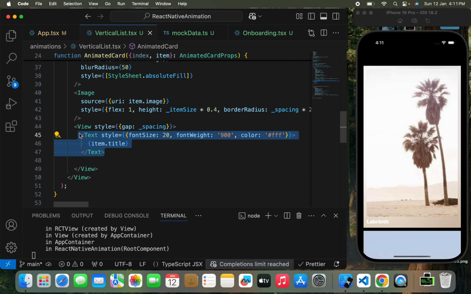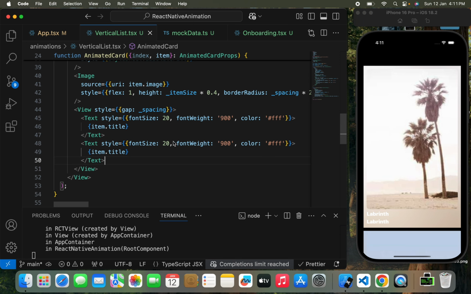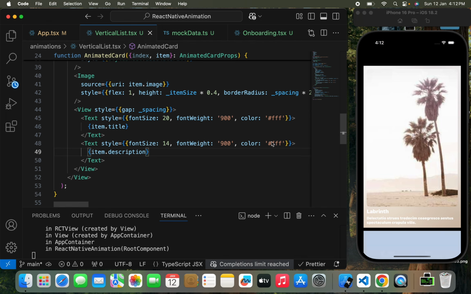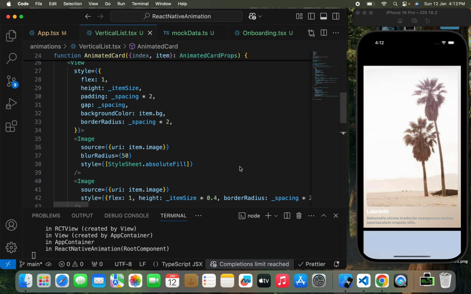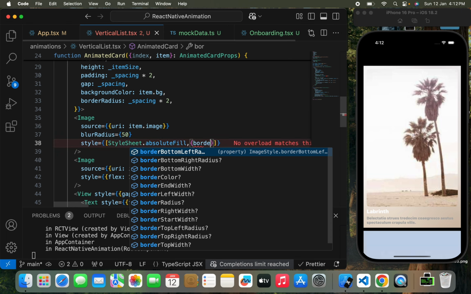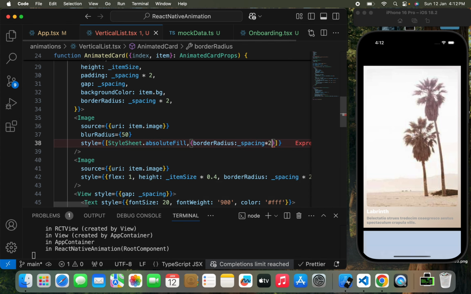Okay, and this has some description, so we shall copy this, and this size shall be 14. Description, and this color can be edited. Okay, one second. And for this, let us give border radius spacing into 2.